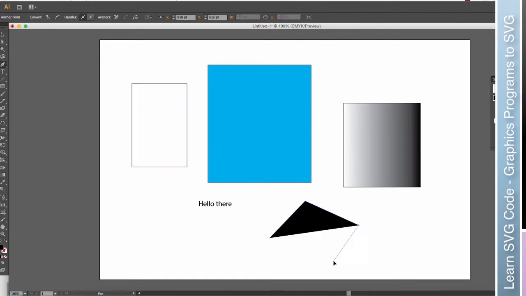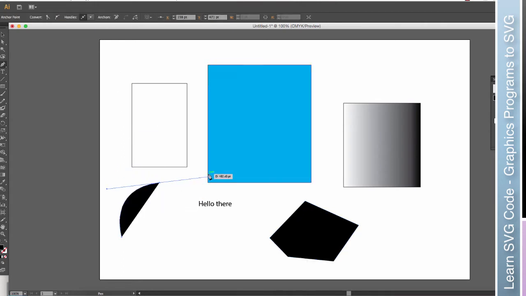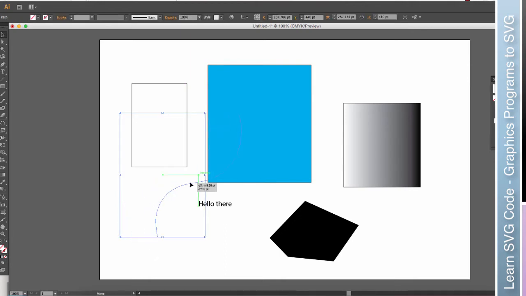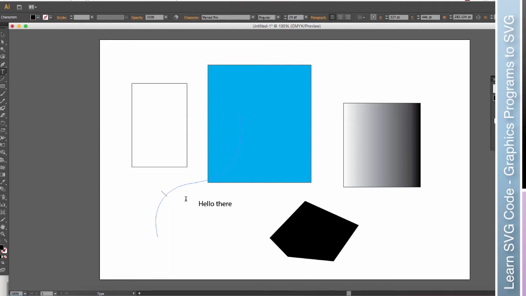If we want to create custom polygons or polylines or stuff like that, we have this pen tool. We can also use the pen tool to create really nice curves, and curves are a lot more difficult if you're working with the raw code. If I want to get rid of that, and I'll show how to do some of these a little bit more clearly later. This is just to sort of show you what the code is going to look like. If I want to grab the type tool, which is really hard to do with SVG code, I can type on this path that I've just defined. And I think that's a decent display of a few things really quickly.